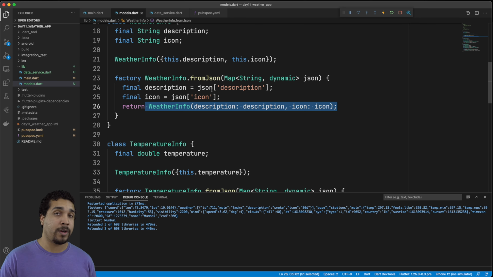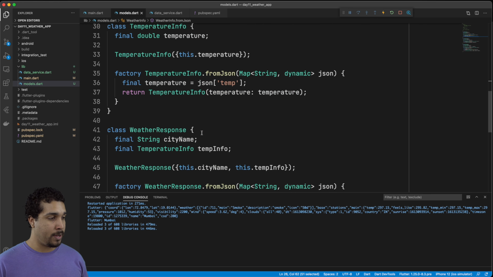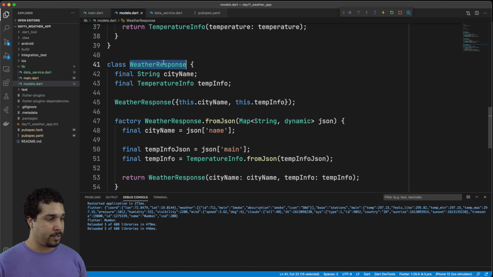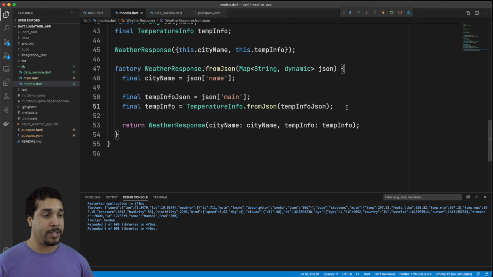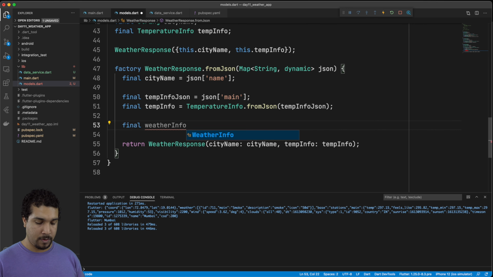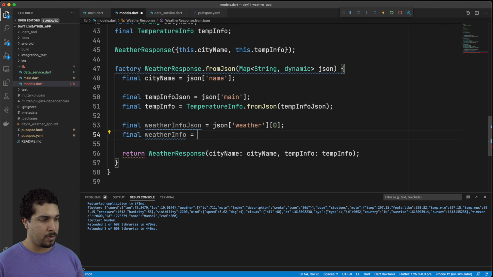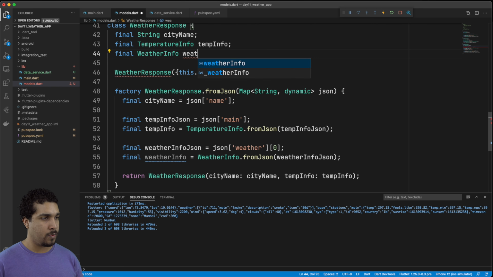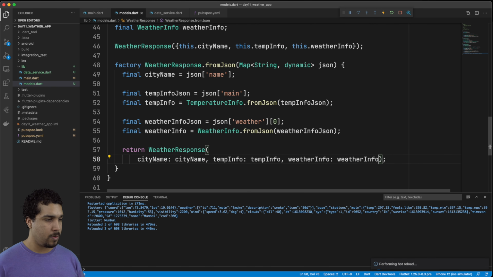So notice that we're not working with the array at this level. So that means that when we're going to parse it out in our weather response object in our from JSON, we're going to need to do that parse of the array at this level. So let's make sure that we update that as well. All right, so a couple of different changes going on right here. So once again, we know that the value for weather is going to be an array of objects.